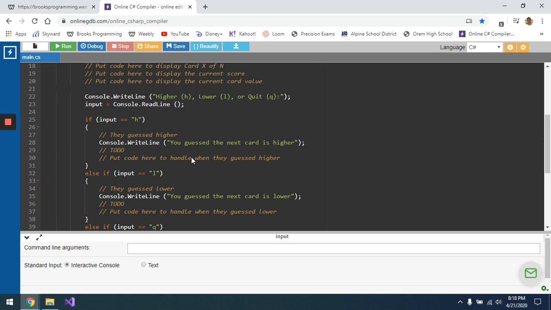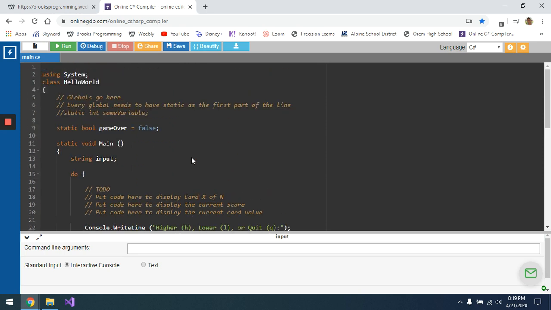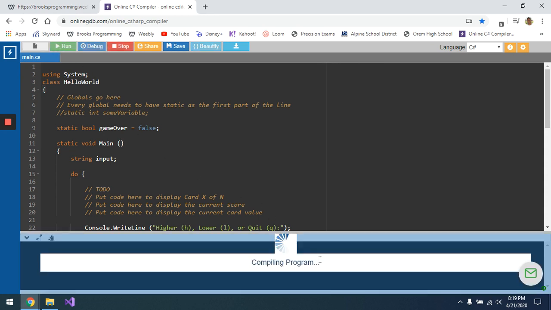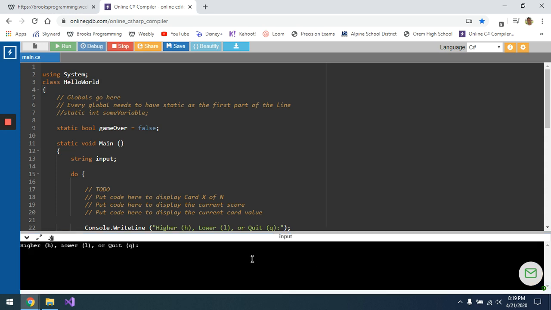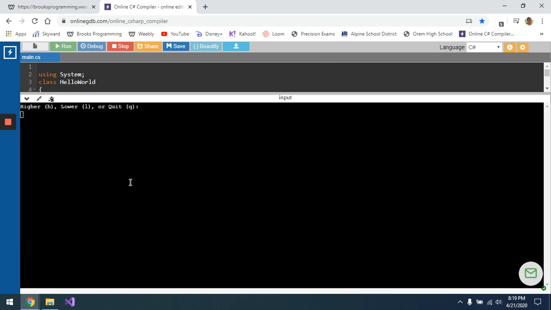Because we've been this semester using buttons and text blocks and text boxes and windows, this uses none of that. It's all just text. It's a text input, text output kind of thing. Once I have that all pasted in here, I'm going to click the Run button, and you'll see that it's going to compile the program for a second and show this prompt down here. I'm going to make this a little bit bigger so you can see it.